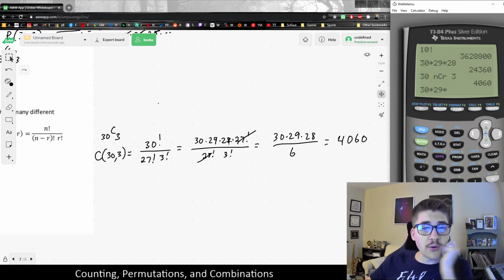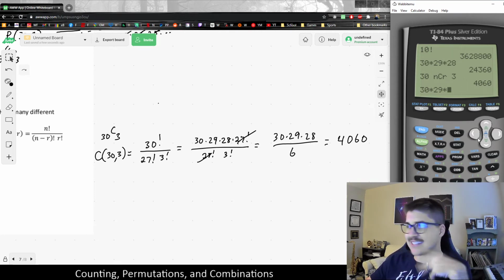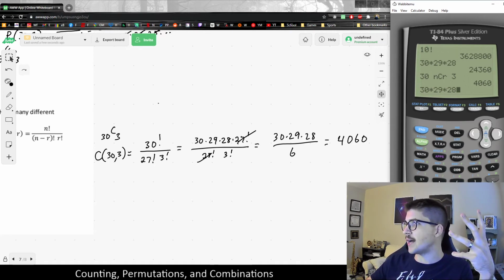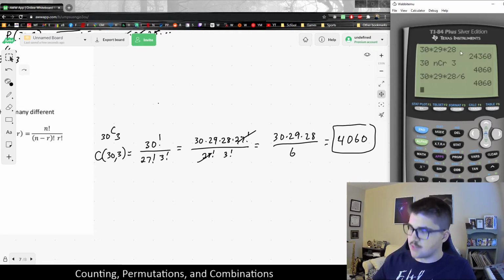The whole goal in me going through all this in such an elaborate way is to try to make sense of the formula. Why does this answer work the way it does? Essentially, we have 3 things. There's 30 times 29 times 28 ways of doing it, and there's 6 duplications. And that's kind of the logic of why the combinations make sense. But notice, it gives you the same thing, and you can use your calculator to do combinations if you just use nCr. And same goes for nPr.